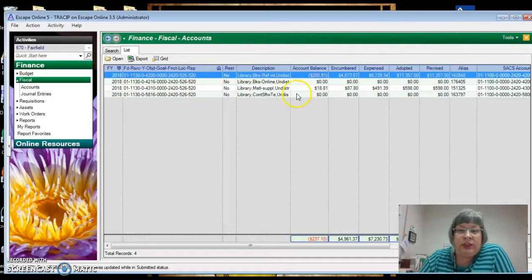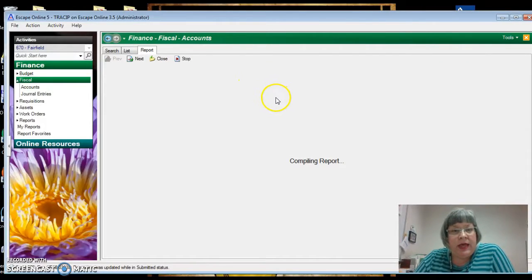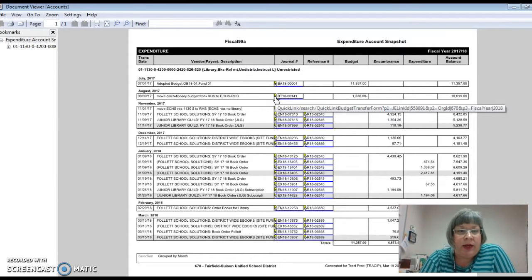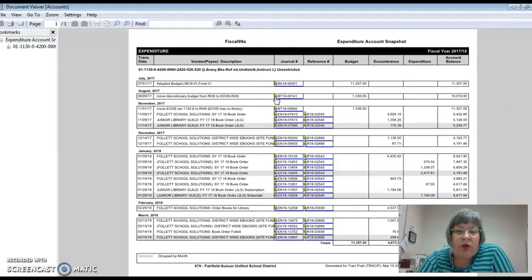And now it shows each one of my accounts. Here's my account balance, the amount I have encumbered, how much has already been paid off, and how much I originally had. And then, of course, it gives me the code. I believe if I open that, yes, I can click on that account and open it. And now I have a printout, or I can print everything that I have spent money on from that account, how much I spent, how much is encumbered, and so on.